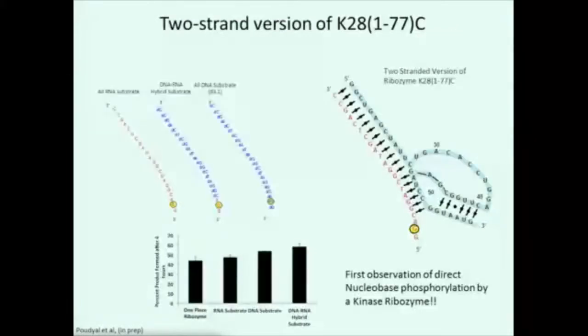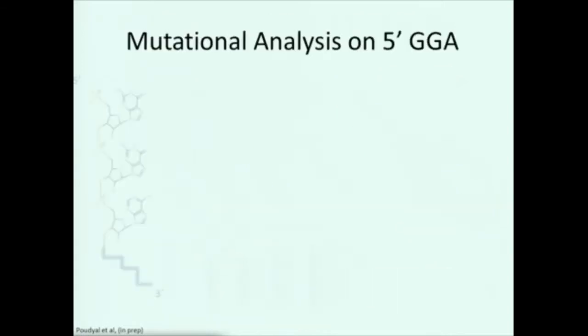So if you go back to the structure of this complex, everything from the substrate is base paired with the ribozyme. So that's actually pretty boring. It's just a DNA-RNA helix. There's not much going on. But if you look at the business end here, this GGA, this 5' GG and A, it's free, and it is free to do stuff. It can interact with other parts of the ribozyme.